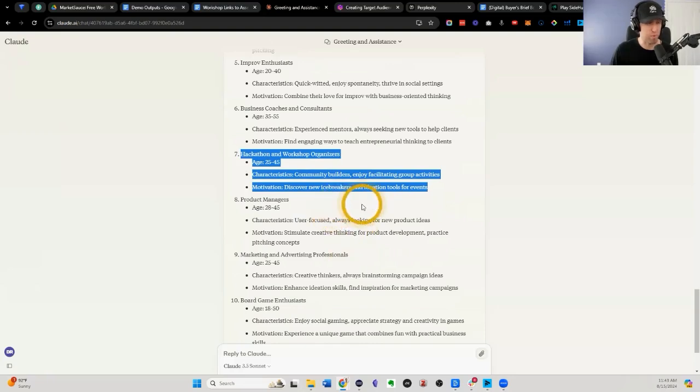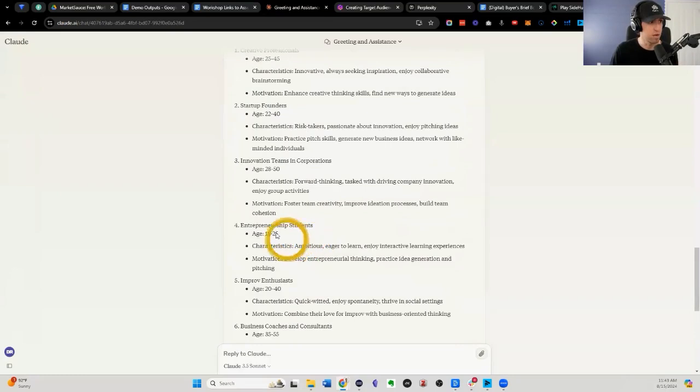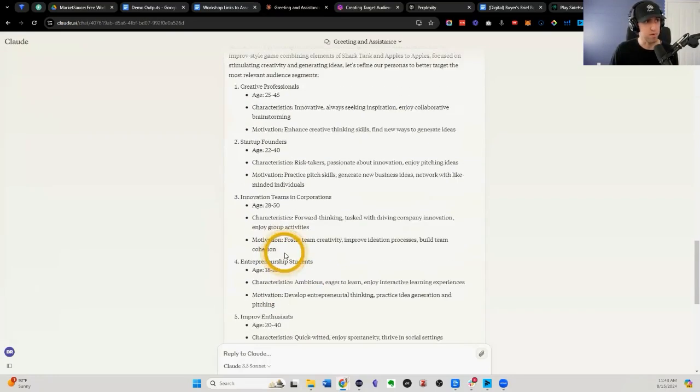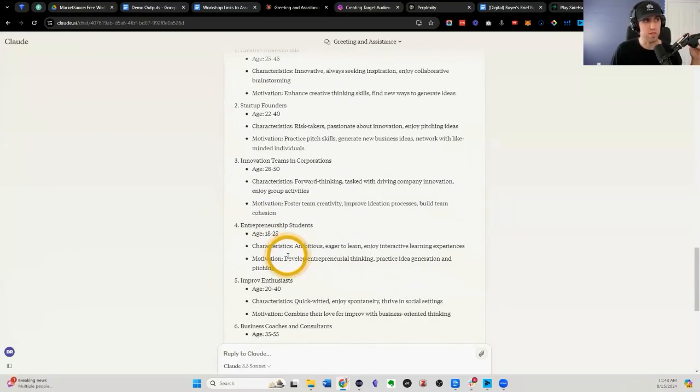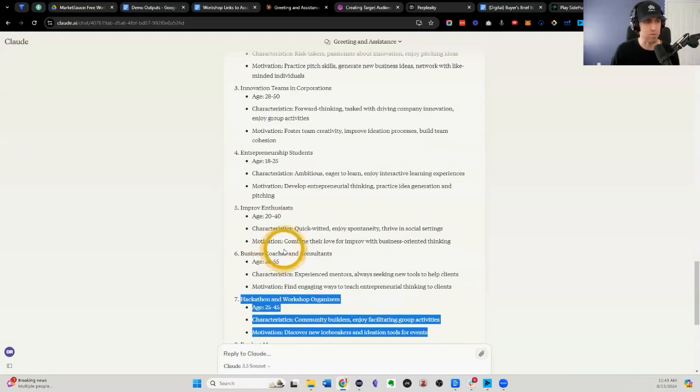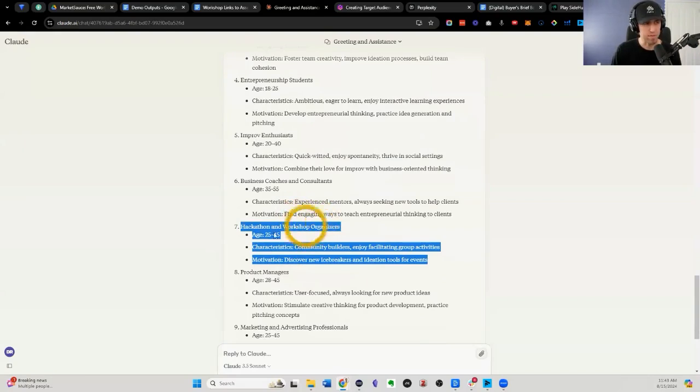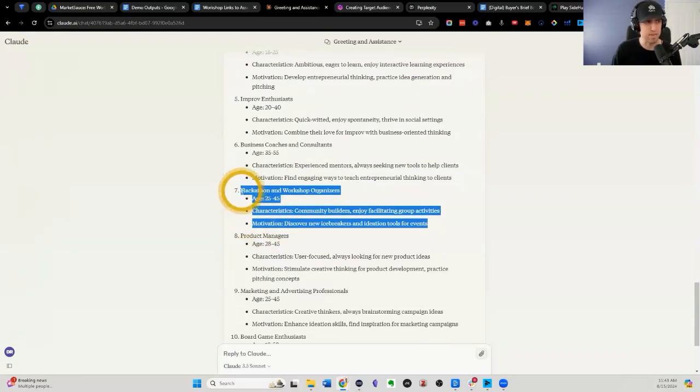One of the primary segments that does sign in and play this game for free are entrepreneurial students, but also entrepreneurial startups that are training entrepreneurship in high school. I could go a number of different directions here, but I'm going to focus in and just say that would be an interesting play to see how we could plug this game in with event organizers, because that would give us a lot of exposure to new entrepreneurs and people at these types of workshops.